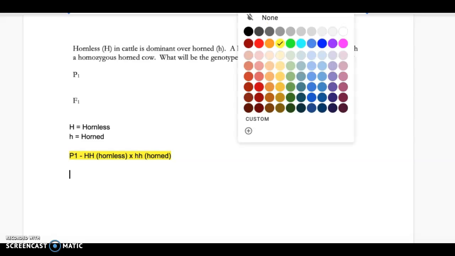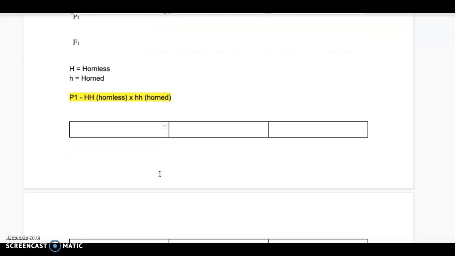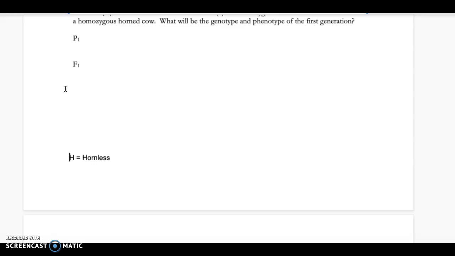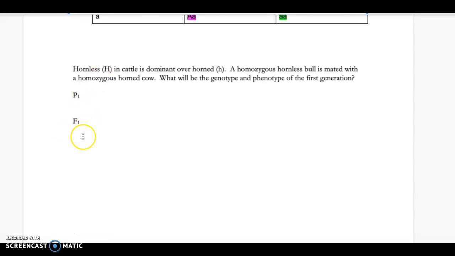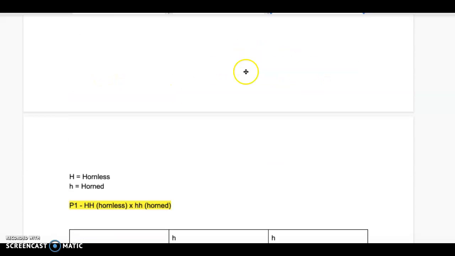And now we are going to do a Punnett square to work it out. Let's put it on the other side. So we want to know the first generation. So let's plug in our parents' genotypes. Then we match them up. And you'll get to the point where you can do these in your head, but you should always show your working. All right, so our F1 generation, we want to know the genotype and the phenotype.